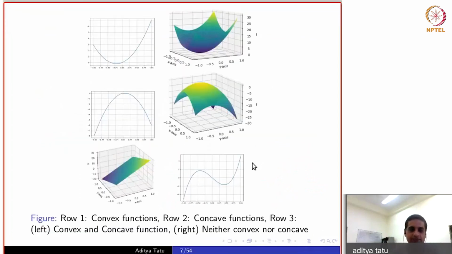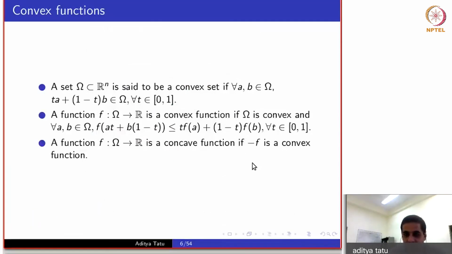Then let's get ahead. As I promised, I will give you a few examples. So Hitesh has a question. The star set you drew was not necessarily concave? No, there is no definition of a concave set. You only have convex sets. We do have concave functions. All right. So what I mean is when I say minus f is convex, minus f is also defined on omega. For minus f to be convex, omega must still be convex, right?